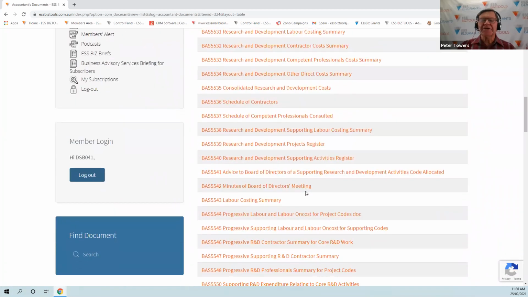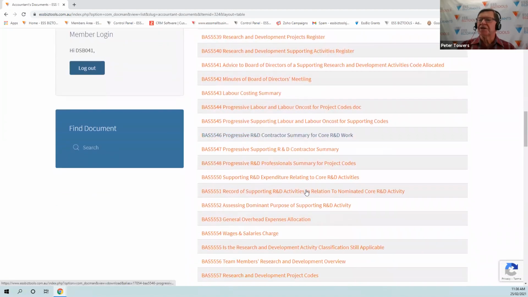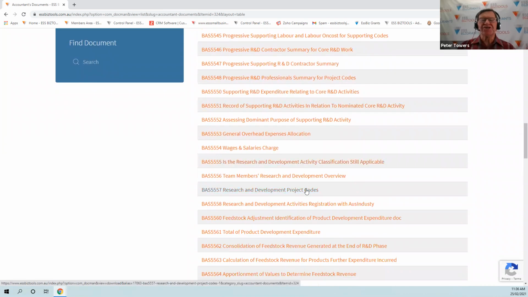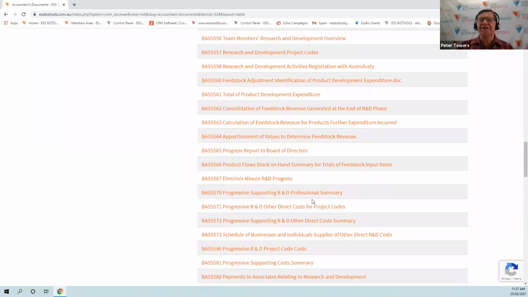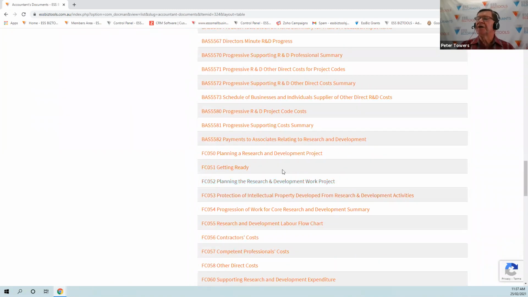And what we're coming down towards is the flowcharts, which we believe will help you to have a better appreciation of all of the ramifications of research and development activities. And I would invite you to have a good look at this. Let me know if you've got any questions, and we can assist you with those answers.